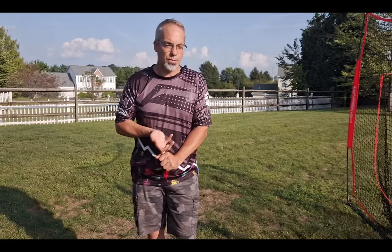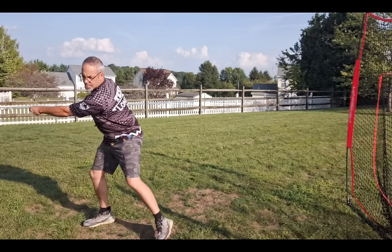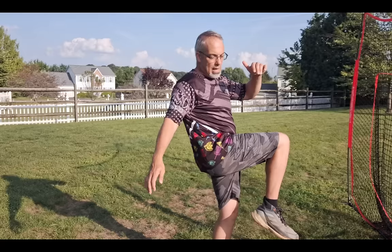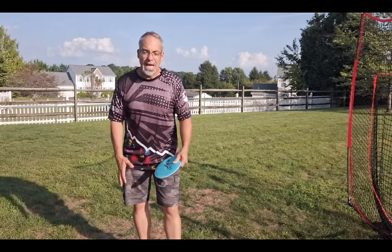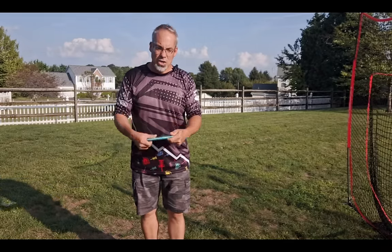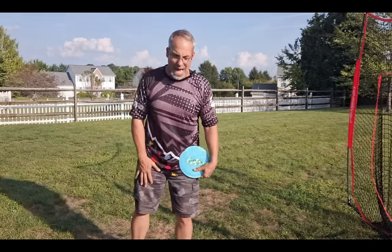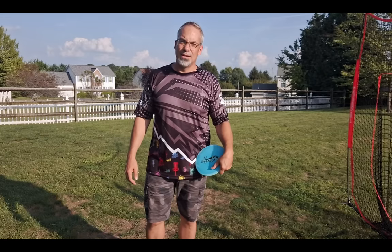We have to learn how to brace not only the front part of our lower half, but the back part too. Trey Boucher, Nick Crush, and Clint from It's Blitz all talk about this. There are two typical scenarios: one is the leg coming up, and the other is people swinging that leg around. What's happening when we do this? You're bleeding energy — releasing it into space and not into the disc. You're not driving that energy up to be utilized by your arm. We need to brace our lower half completely to send all that energy up into our upper half, into our arm, and into the disc.